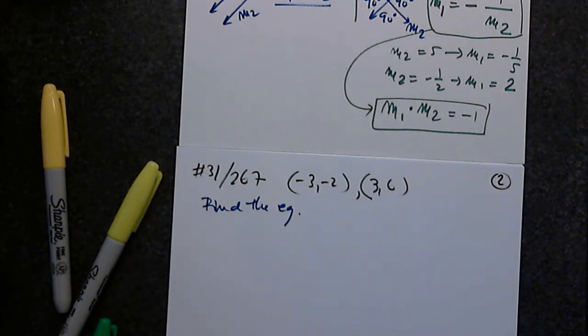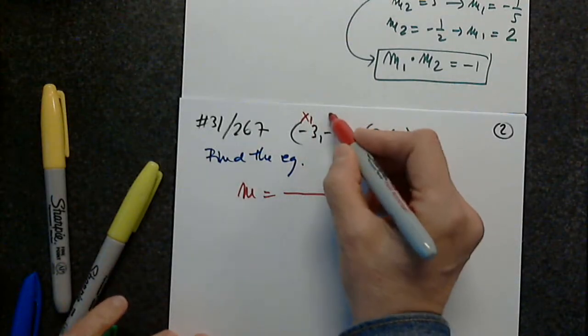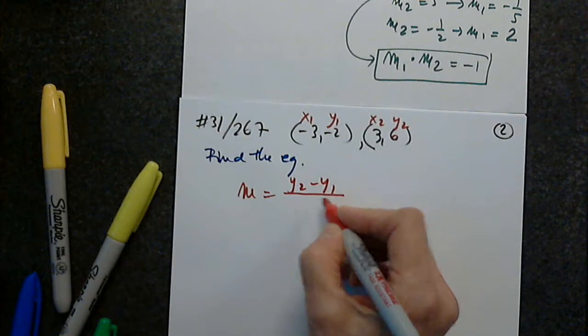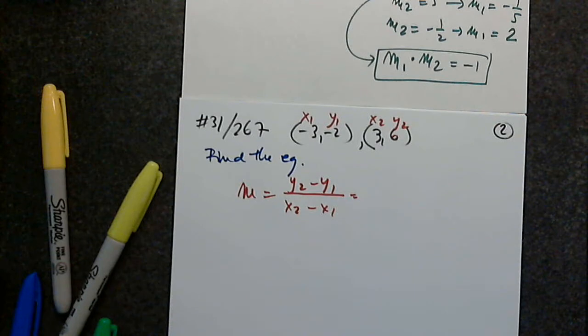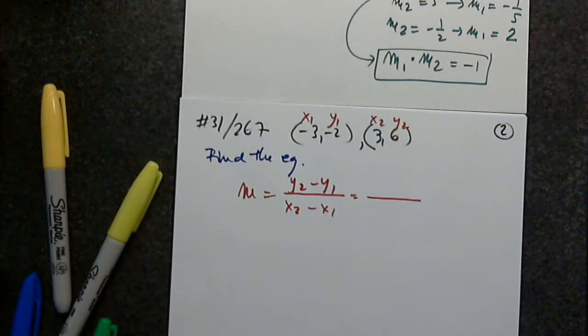What do I have to determine first? What is my starting point? Yes, thank you. Agreed? Now you have to decide which one is the first point, which one is the second point. It doesn't matter really. I call x1, y1 the first point, and then x2, y2 the second point. So this is 6. Now I have to be very careful. I recommend always write the definition, so you don't make a mistake. Always write y2 minus y1 over x2 minus x1, and you will never forget it. So then carefully plug it in. Can anyone give us the plug-in?